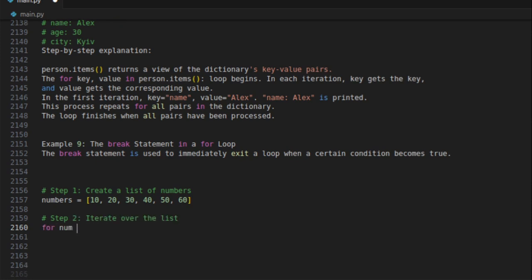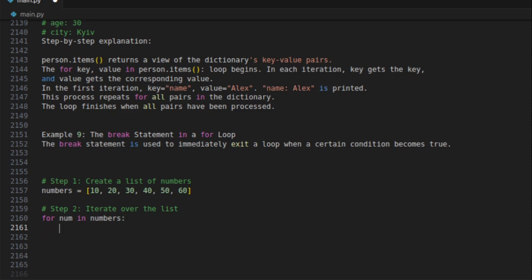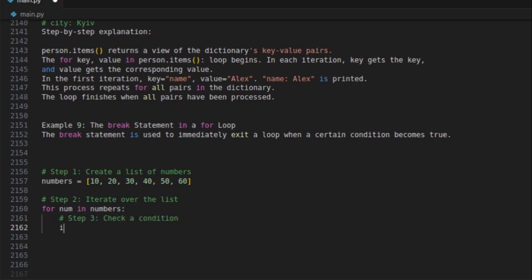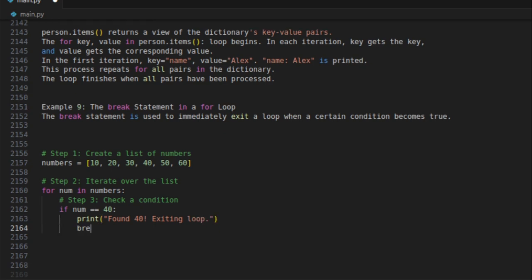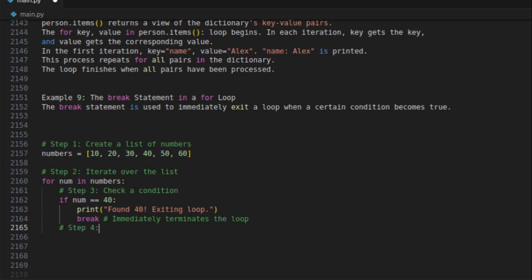Step 2, iterate over the list. Step 3, check a condition. Break immediately terminates the loop. Step 4, print the current number, if break hasn't triggered.